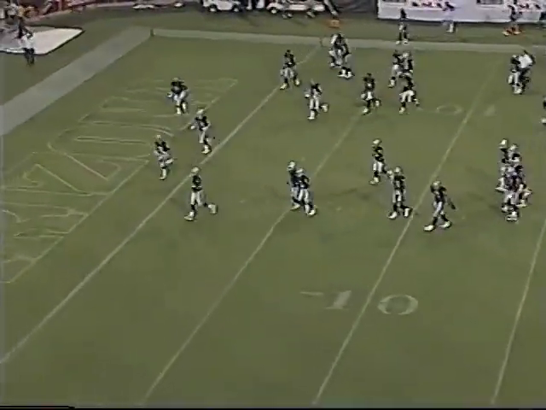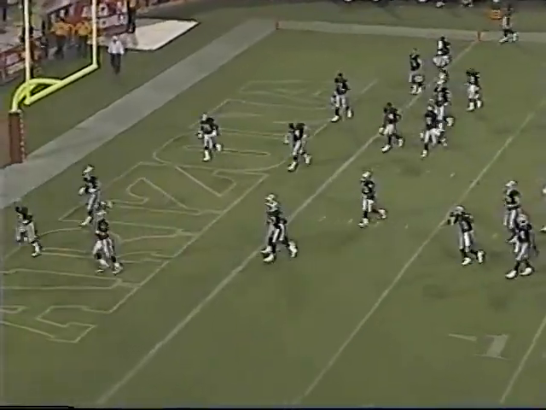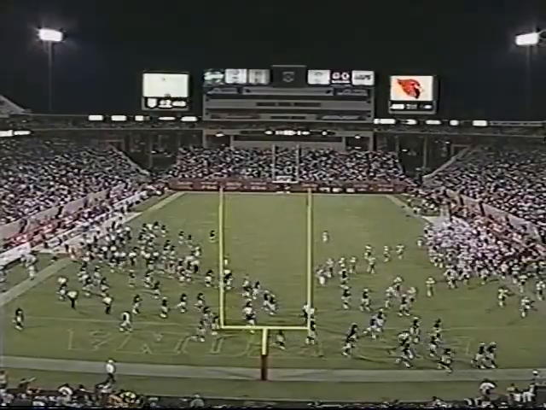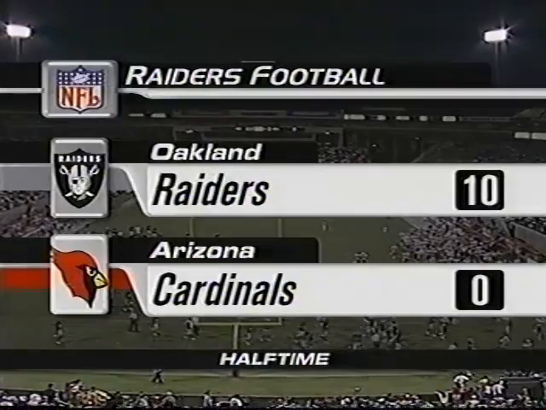It is halftime here at Sun Devil Stadium, and the Oakland Raiders are in front of the Arizona Cardinals 10-0. I'm here with Coach Gruden. Coach, you got to be especially pleased with your production of both the offense and the defense. Yeah, we came out ready to play. Arizona's blitzing us a lot. Very pleased with the recognition and some of the things that we're doing on offense as well as defense. We got to find a way to win the game, but so far so good.